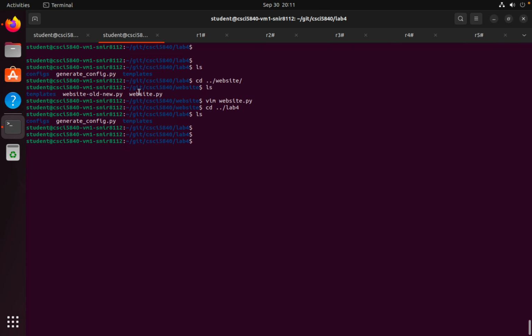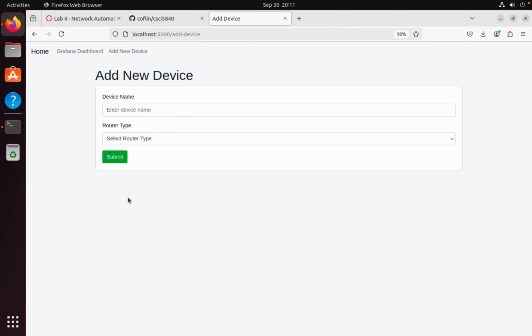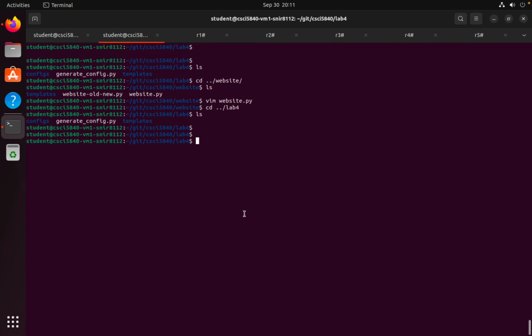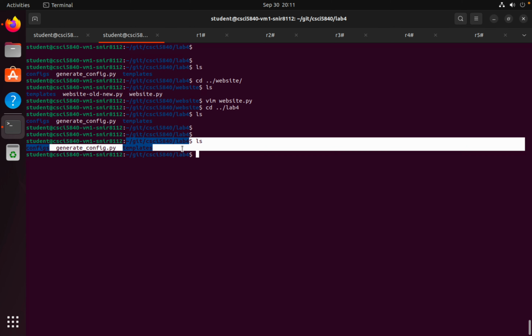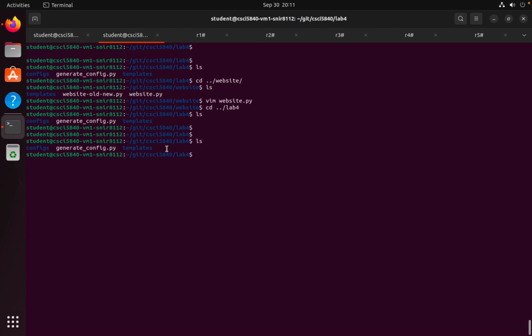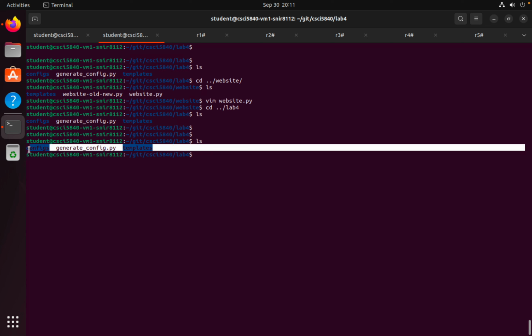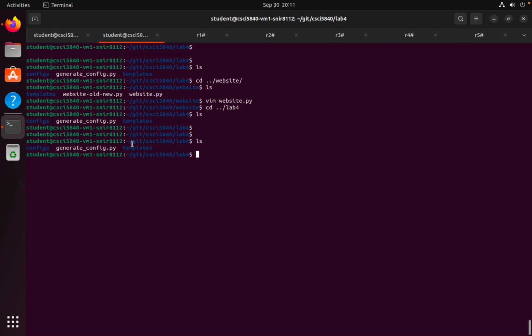First of all, I just want to point out that whatever form I'm filling here, once I click on submit, it basically stores the YAML file that it gets in this folder, lab 4. And the reason I'm showing it is because there is no file right now, and it's going to generate and come up here.